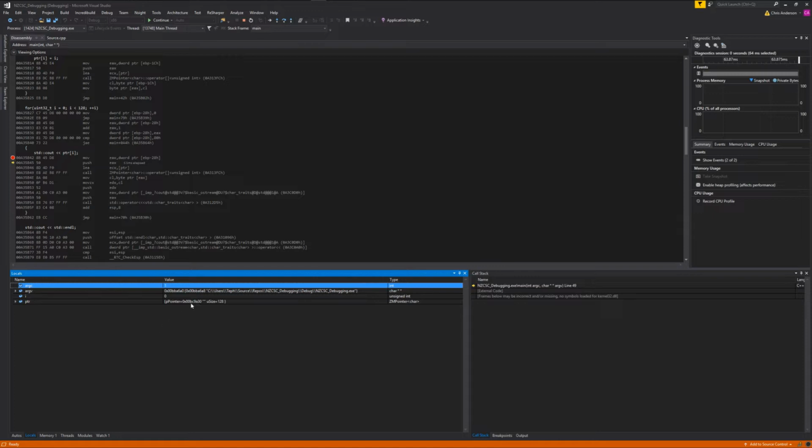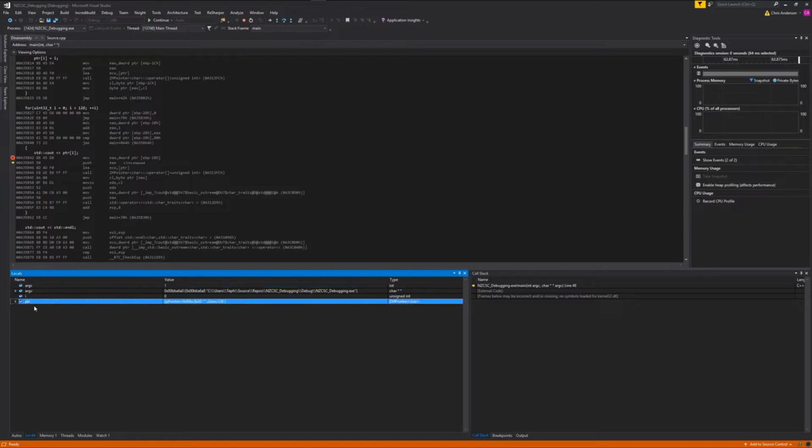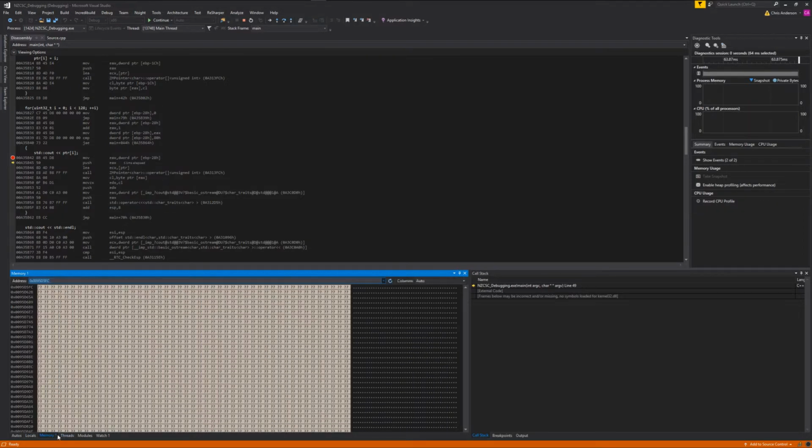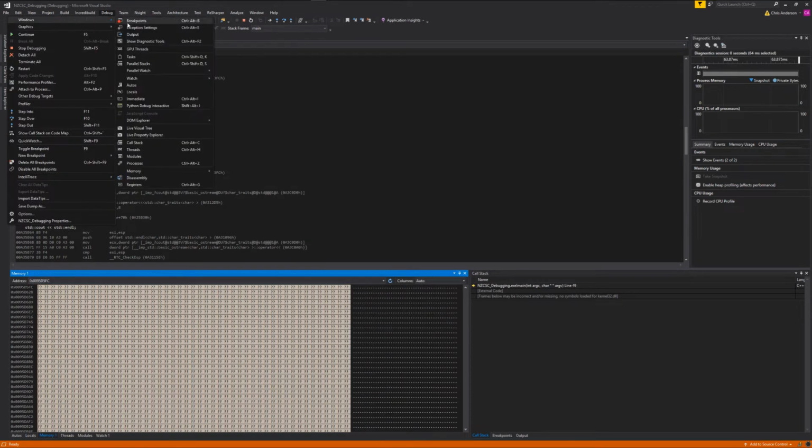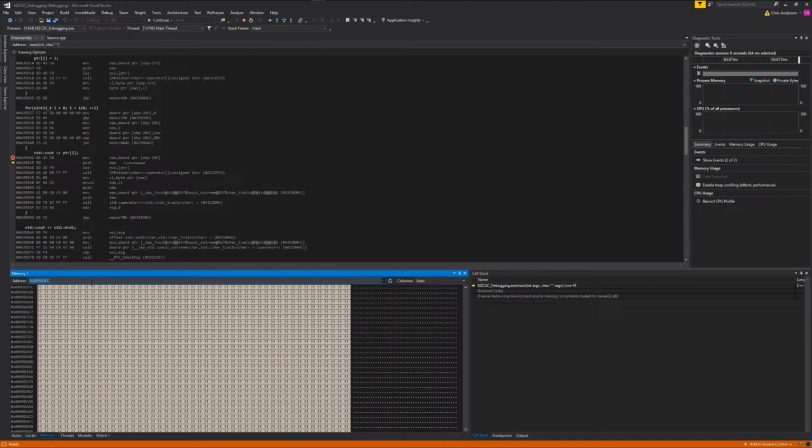The use here is that we can actually look up this memory address. And I already have this memory thing open here. If it's not open by default, go to debug, and in Windows there will be a memory, and there's 4 views for memory. There's also disassembly here and registers here if it's missing. Mine was missing initially for some reason. So that's where it is if it disappears.